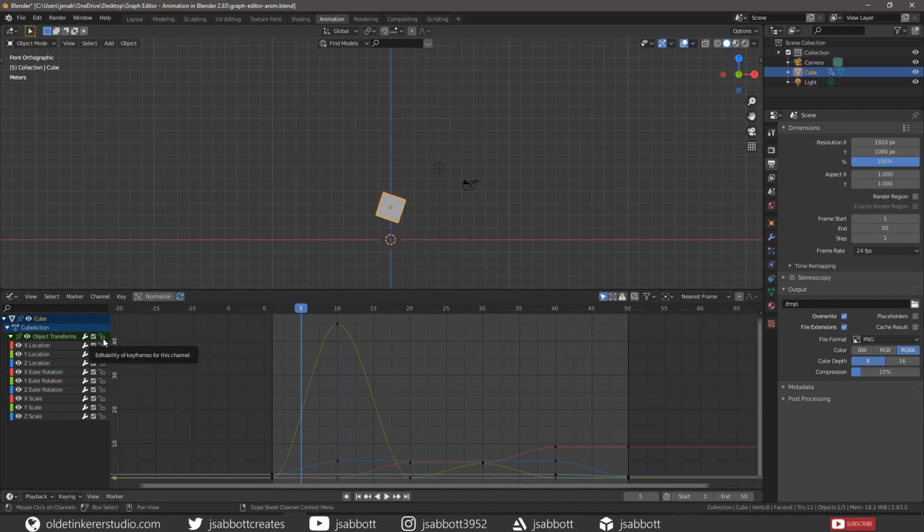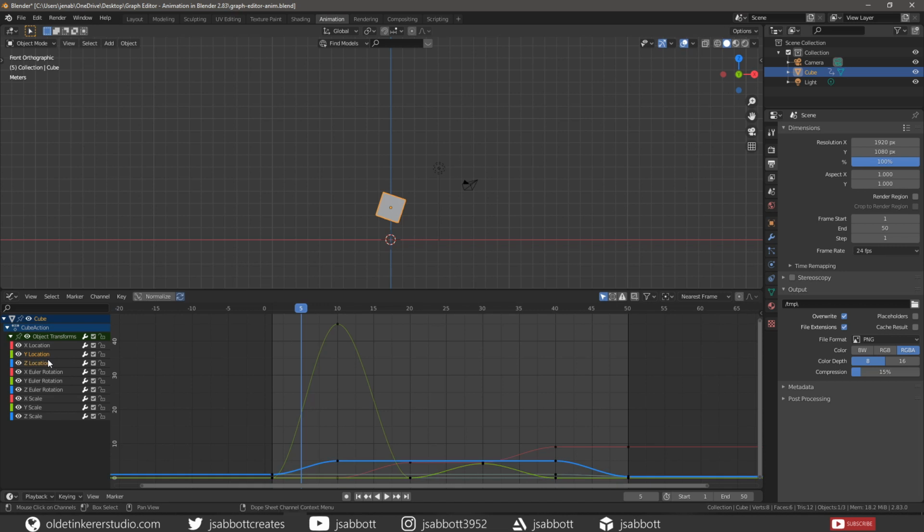The lock icon allows you to lock or unlock a curve or channel so that it can or cannot be modified. If you have audio, you will also see a speaker icon, which allows you to deactivate audio for a curve or channel. There are multiple ways of making channel selections. To select a channel, you can click on the channel with the left mouse button. To select multiple channels, use Shift and your left mouse button.